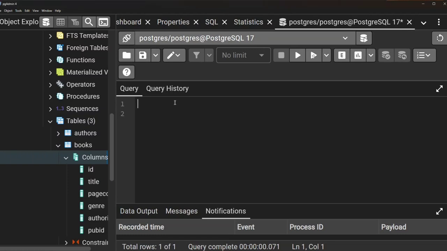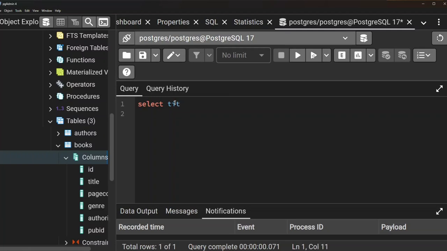So that is where subqueries come in. We will write a subquery that draws the maximum page count number, and then attach it to the where clause of the outer query. So let's start from the outer query. We want to find the title and page count of the longest book.